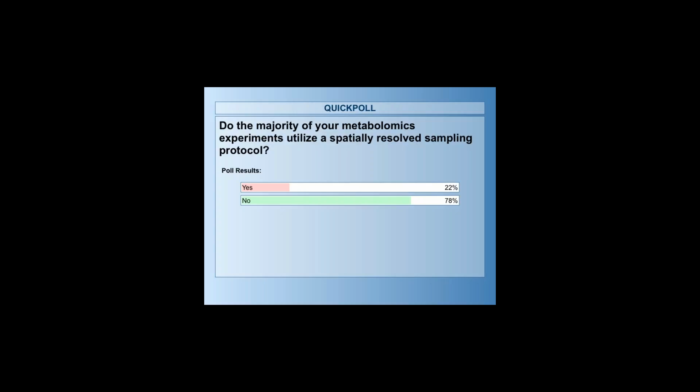So this is the first question, spatially resolved sampling protocols. I guess a clear majority do not do any spatially resolved sampling. Yeah, this one doesn't need any chiming in, I don't think. Okay, that's great. Temporal sampling. This one's more equivalent. About half of the respondents do. Yeah, so this is John. What I would suggest is that this also represents that dichotomy of static versus dynamic, because many static measurements could be interpreted this way.